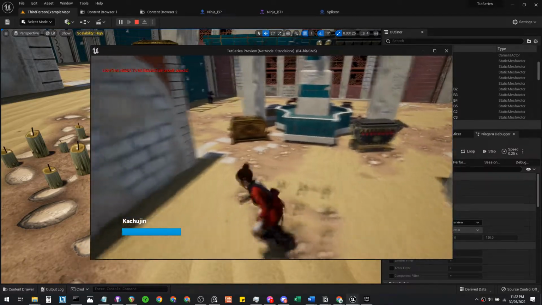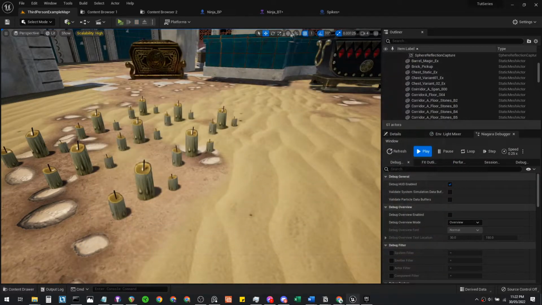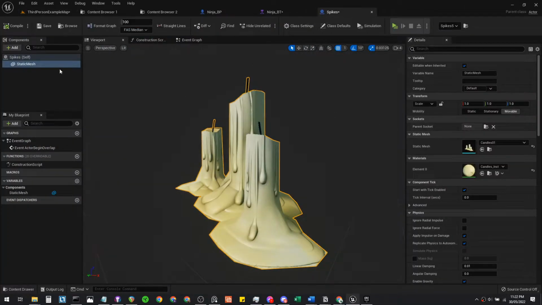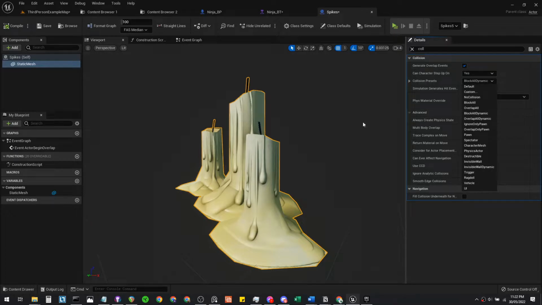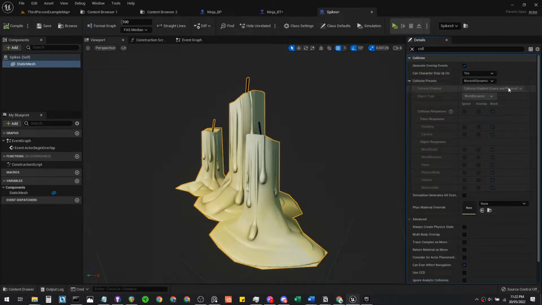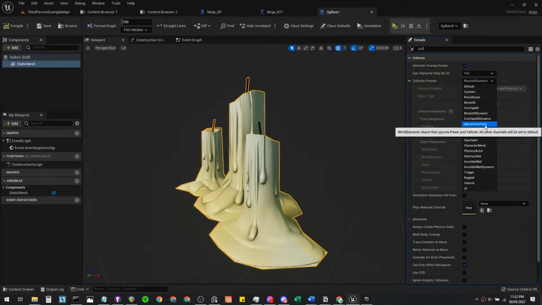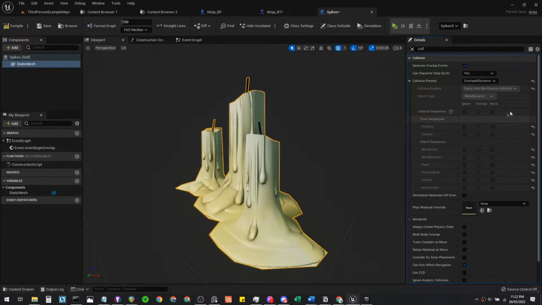Oh gosh, it's not giving us damage. One thing we can do to fix that is you click static mesh, you type in collision. What we're gonna do is collision preset, so we are gonna do overlap all dynamic.